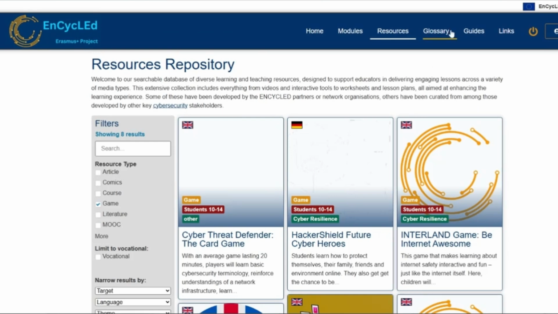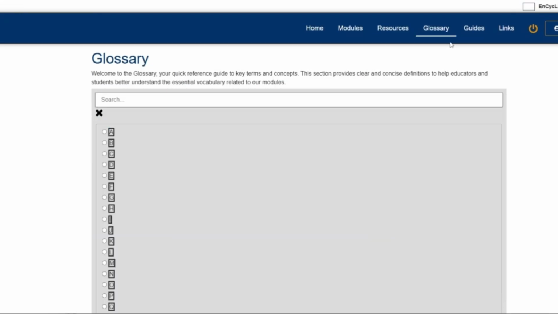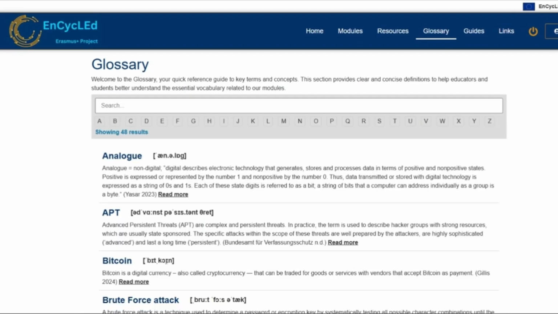Another section within the platform that is really interesting and useful is the glossary. So here, when you go into the dedicated section, you can find all the different terms that are used across the educational modules categorized in alphabetical order.